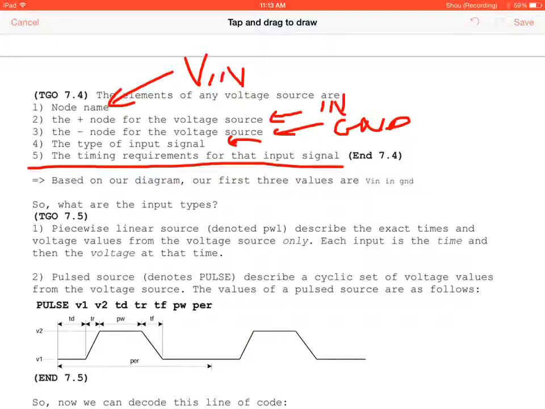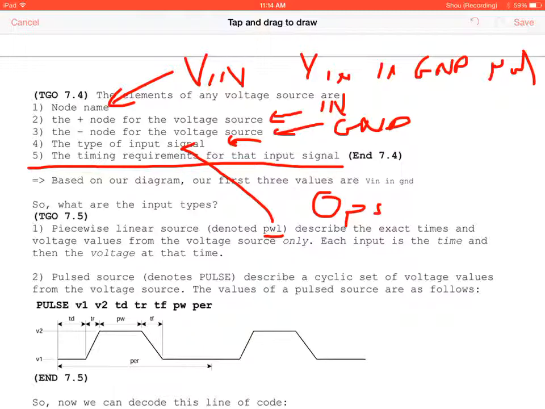Piecewise linear is denoted PWL, so in your code here, you would have Vn, in, GND, and then PWL for piecewise linear. That describes the exact times and voltage values from the voltage source only. Each input is the time, then the voltage at that time. So initially you're going to have 0 picoseconds, and then 0 volts.